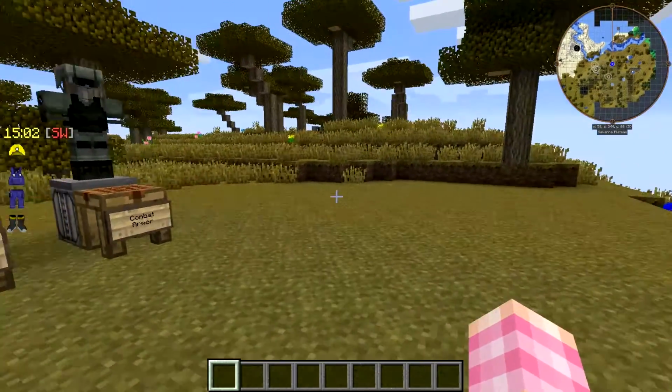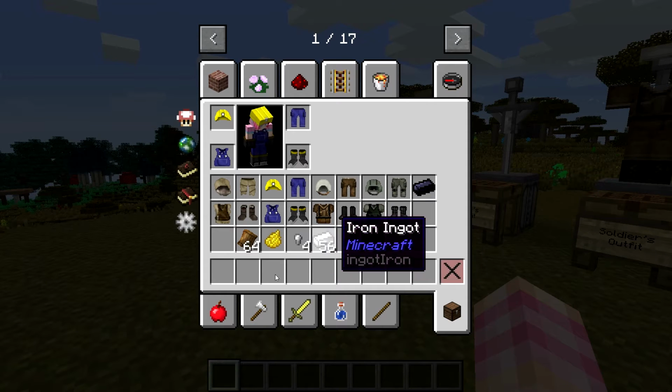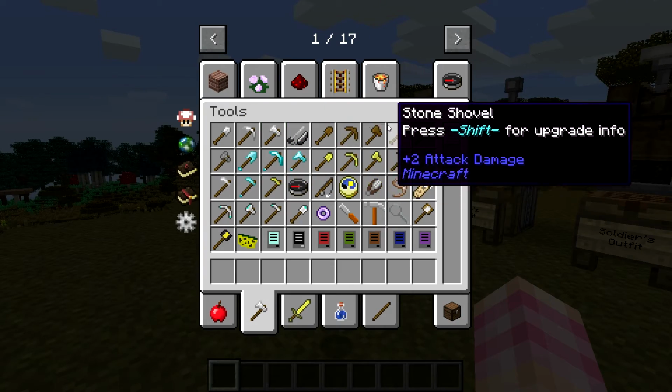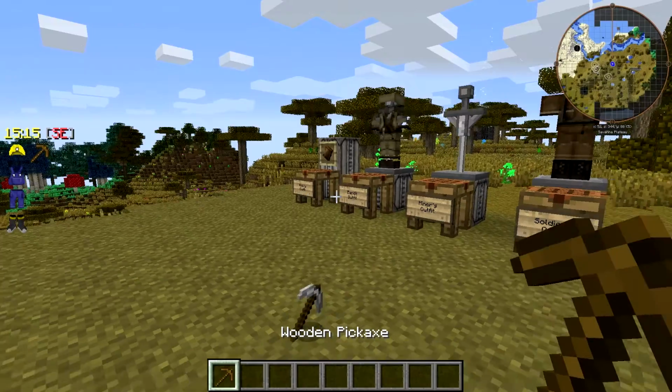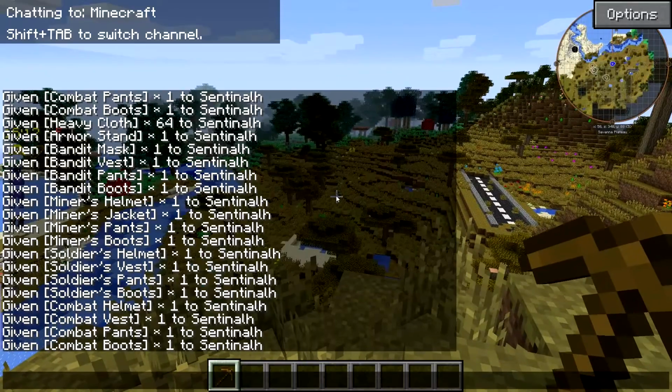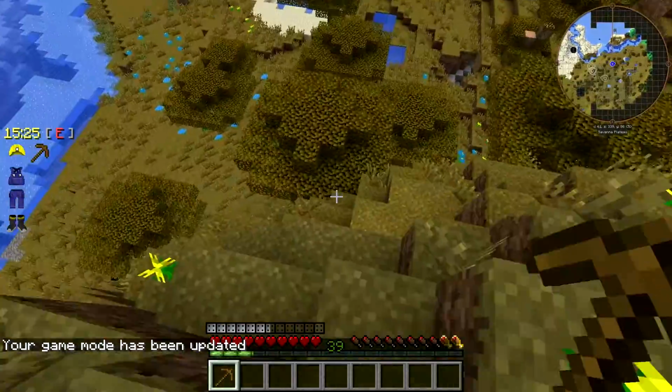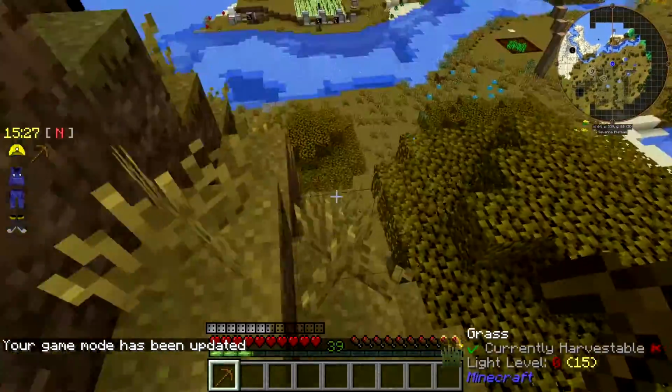So let's go ahead and get out of here. We will grab ourselves the wooden pickaxe, the slowest one. We will go ahead and game mode 0 ourselves into survival from creative. And we'll hop down here.